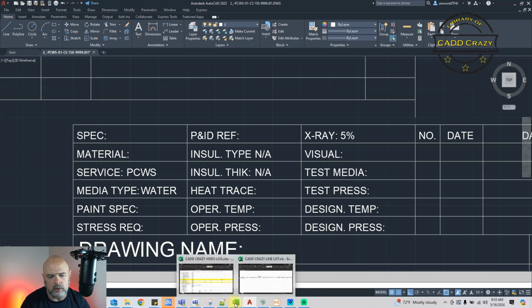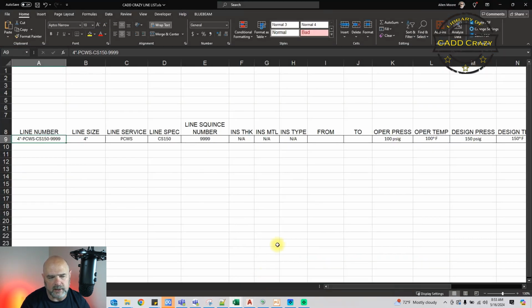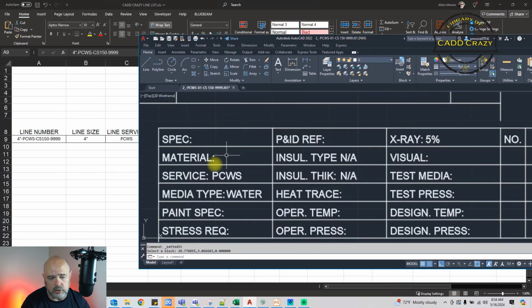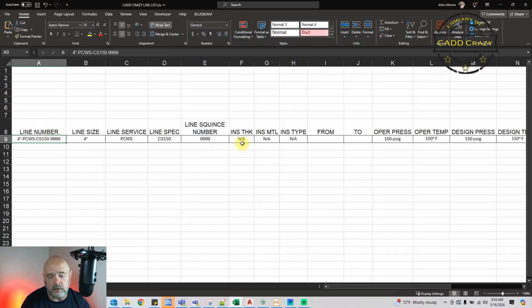The first thing you need to do is make sure that your line list is formatted correctly, and that it has all the same fields as your border that you want to populate. That's step number 1. Step number 2 is you need to make sure that it's in a location that everyone can use.